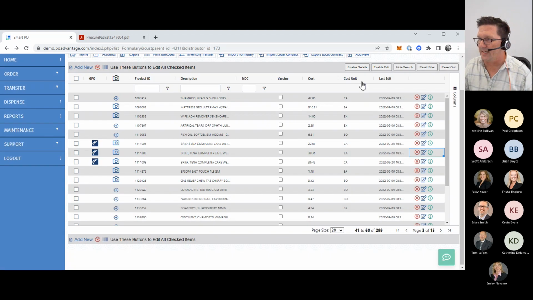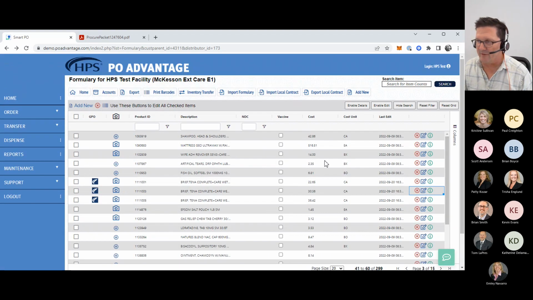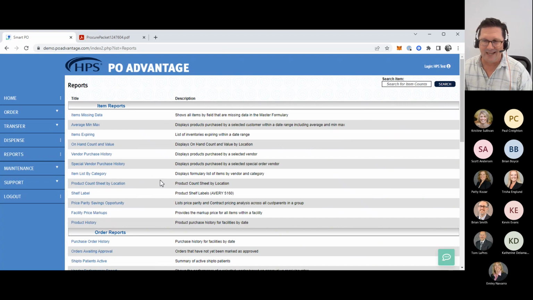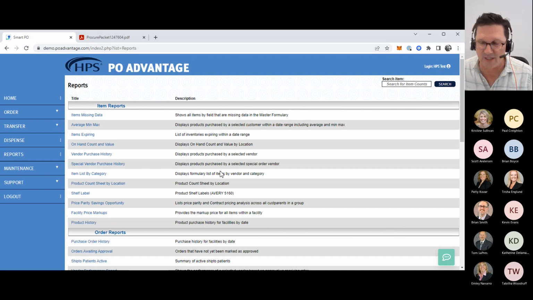Again, the goal here really is to have every item that you purchase on one of these item masters have visibility to it and be able to manage it. Now, a couple of other quick things. We obviously have a wide variety of reports available, and the reports are probably the most actively managed and changed portion of the site. We get more and more reports each development cycle. We have a pretty rapid development cycle as well, so you can imagine that.